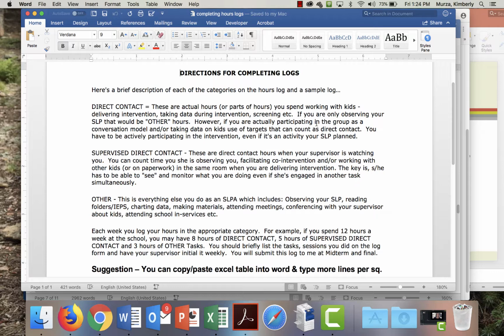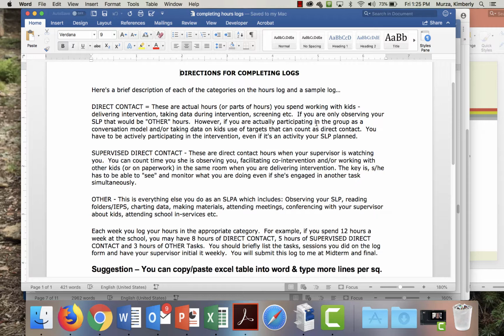Really direct contact are the actual hours or even parts of hours that you spend working with kids. Okay, if you're only observing your SLP working with kids, you can count that time, but it can't be direct. And remember, you need 100 of your 144 hours, 100 need to be direct hours.